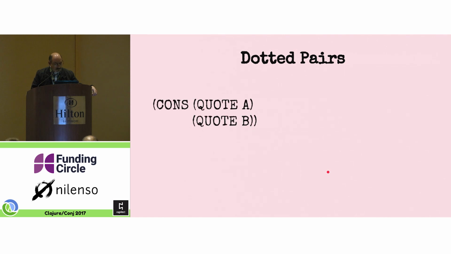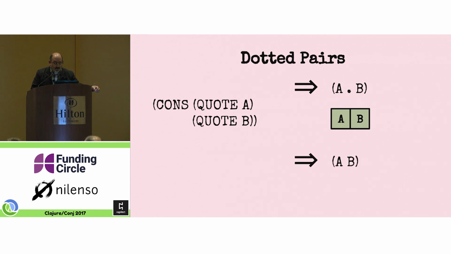About dotted pairs, this is something that you can do in many Lisp dialects. You can do a cons of any piece of data with something that happens to not be a sequence or a list, okay? So what happens here is that you get a dotted pair, which graphically you can imagine something like this. The car and the cooter, or the first or the rest, happens to be, in this case, a symbol. You can't do that in Clojure.